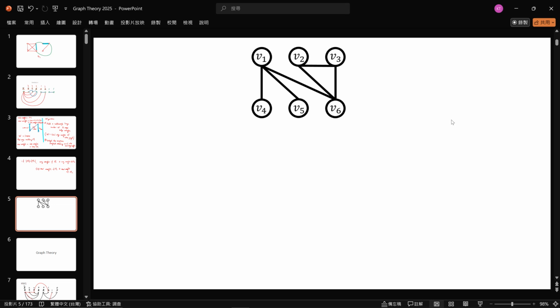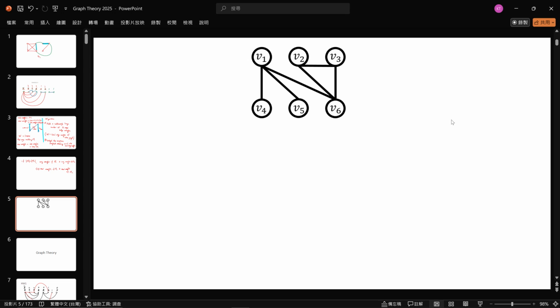Okay. So the first step is to create the variables. In this minimum dominating set problem, we have to decide for each vertex whether we pick it or not. So there's a binary variable associated with every vertex.